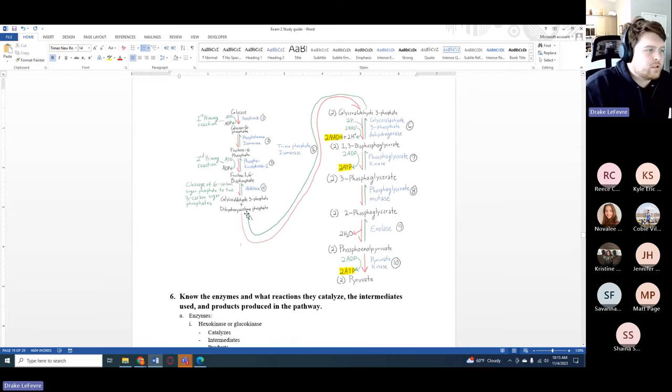Okay, so all of this, what is the purpose overall of glycolysis? When we talk about glycolysis, we're really not in glycolysis for producing energy. We only get a net total of 2 ATP because we use 2 ATP and we get out 4. So at the end of the day, we're only getting 2 ATP, which is not nearly enough for us to actually power anything in our muscles.